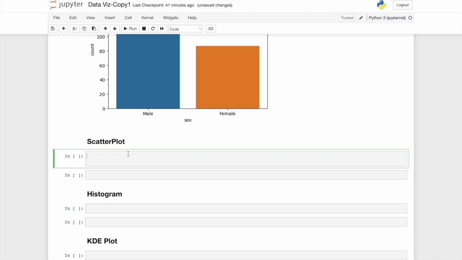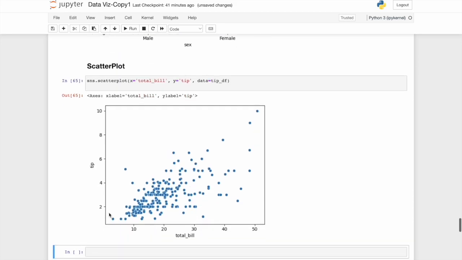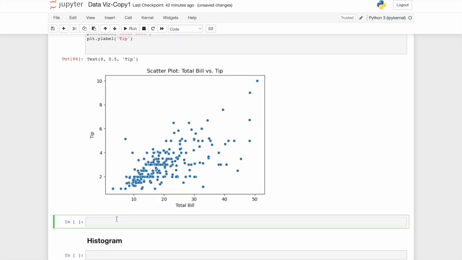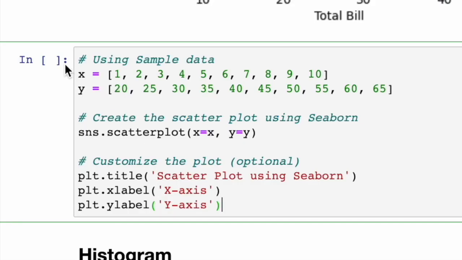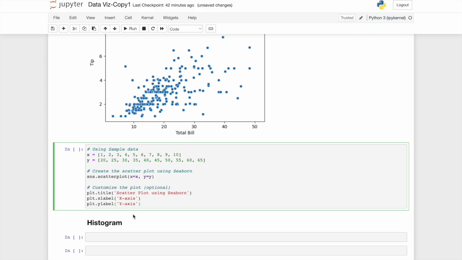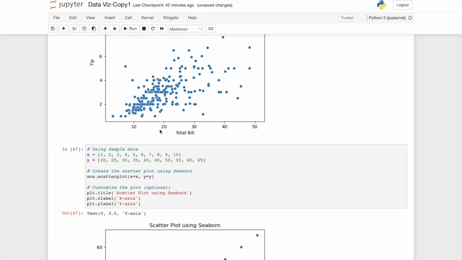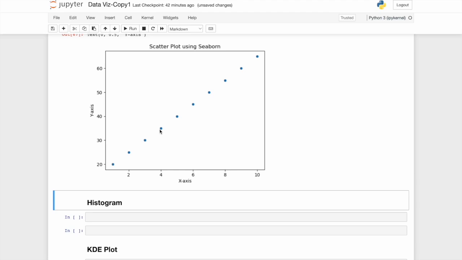With scatter plots, it's all the same, sns.scatterplot. And it'll look just like this. You don't always have to use a pre-built-in dataset, as within Matplotlib examples where we used our own data we hand-typed in. Let me paste in another example. Here's the sample data for x and y. Now here we'll create the plot. Rather than specifying the data, we just pass in those variables of x is equal to x and y is equal to y. And then you can customize this if you so choose to. And it'll work all the same.